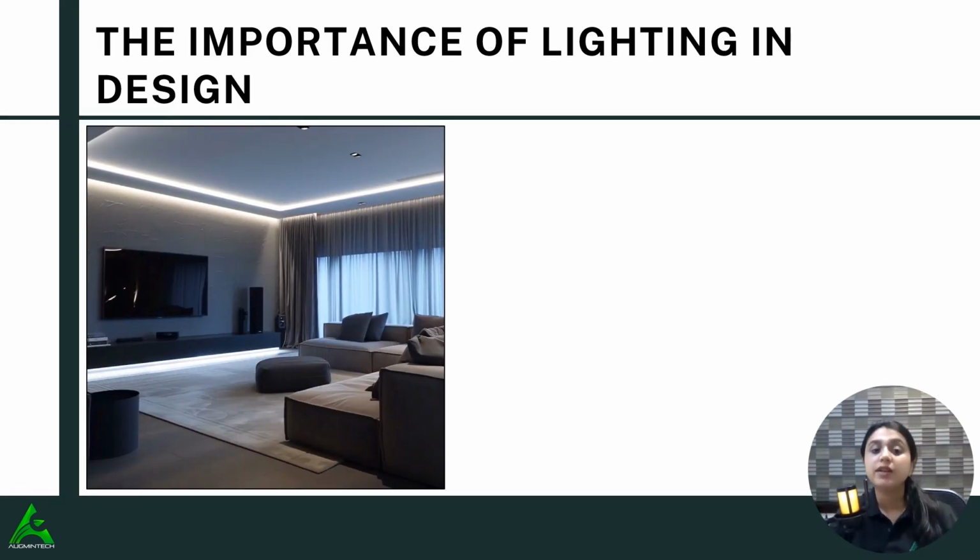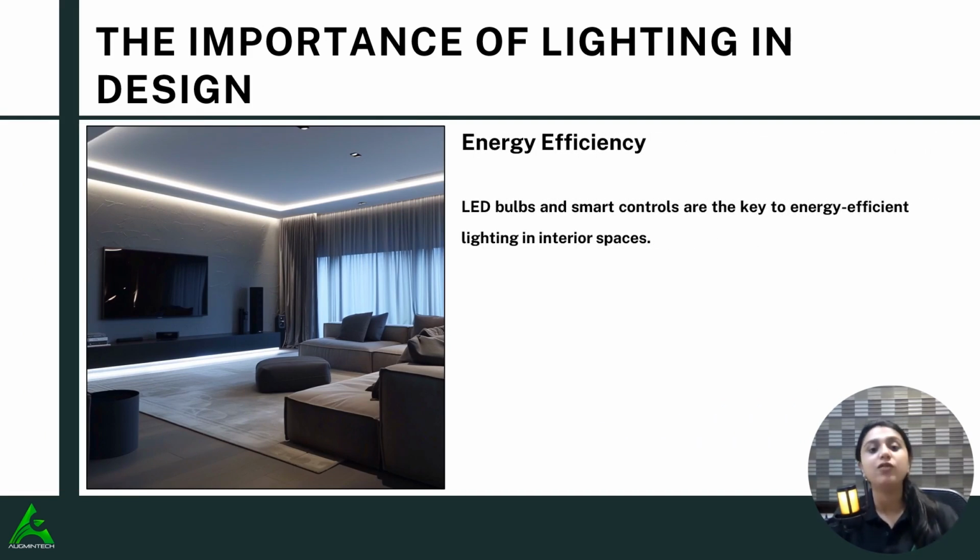So the next important aspect of lighting is energy efficiency. Now, when you are designing your space or when you are thinking about the lighting in your space, this is something that you should keep in mind. Whenever we are using energy efficient lighting, we are in a way creating a sustainable environment. We are also creating a very comfortable space, right?